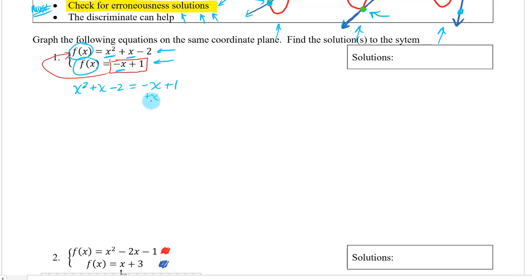So the first thing I'm going to do is add x to both sides. And while I'm doing that, I might as well go ahead and move this 1 over as well. When I do that, look what happens on the right. Both of those two terms turn to 0. Great for me. That's exactly what I want to see. Now I'm ready to solve. Well, what am I solving? I'm going to end up with x squared plus 2x, and negative 2 and negative 1 are going to make negative 3. I'm going to solve that. Yeah, that's right. That's what happened. I took a linear equation and set it equal to a quadratic, set it all on one side, and I still have a quadratic function. Just a single one. Yeah, 2 went into 1.